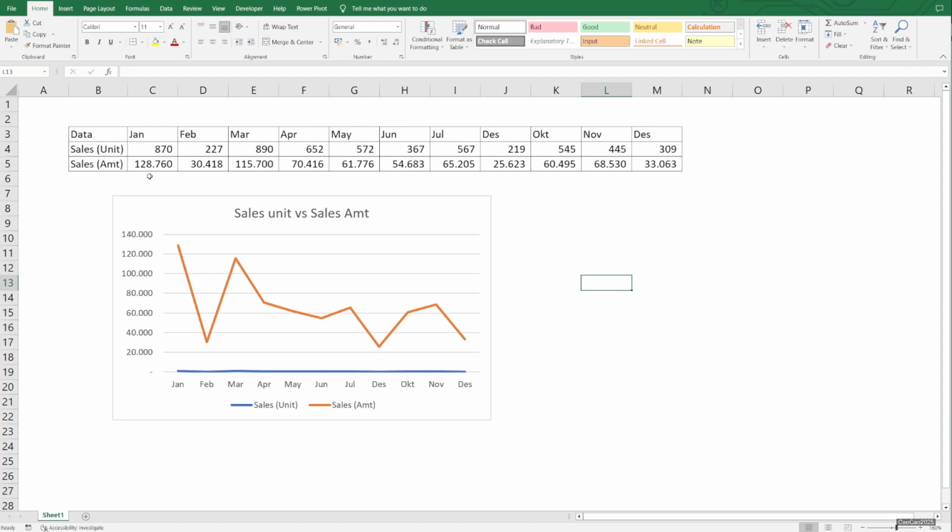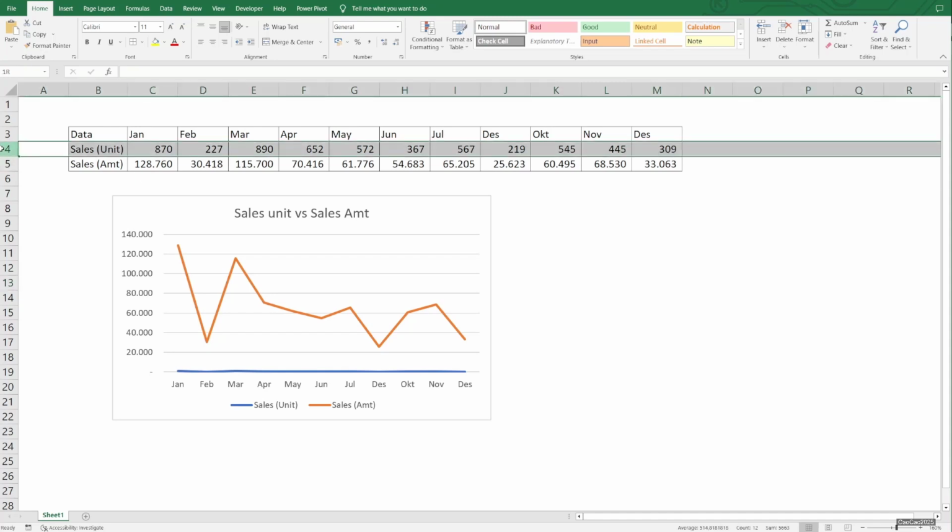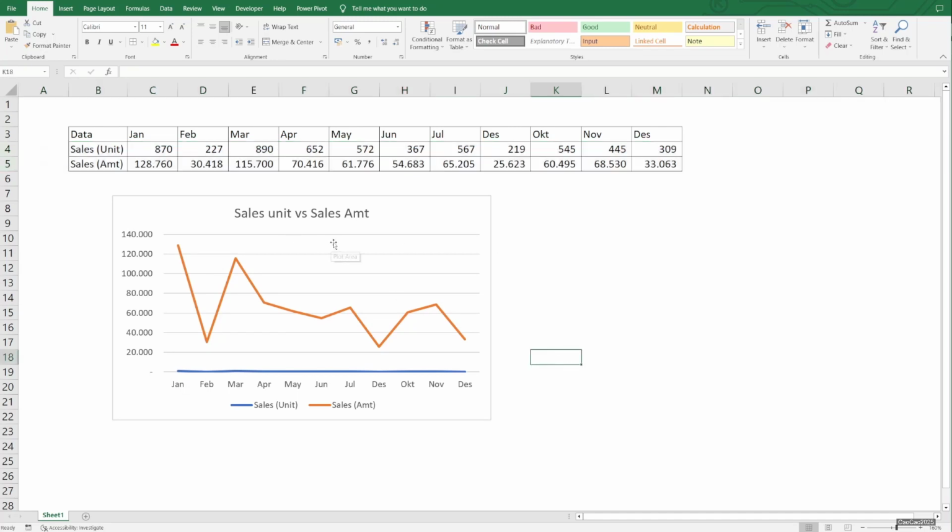Here is an example of a graphic. It shows two very different unit numbers. One shows a trend, and the other, because it's so small compared to the other data, just becomes a flat line. To handle this, we could use another chart type, that is a combo chart.